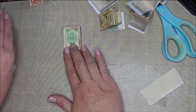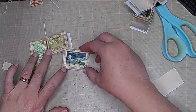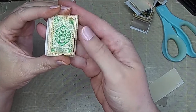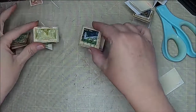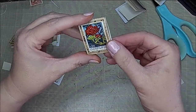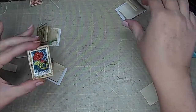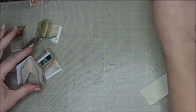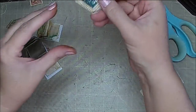Okay, this was a short and sweet project. See if you guys can see them. I have this one, and then this one, and this one. I love this one. I'm going to do a gardening journal before too long, so I thought that might look really pretty in that book perhaps. This one is kind of fun, and this one.